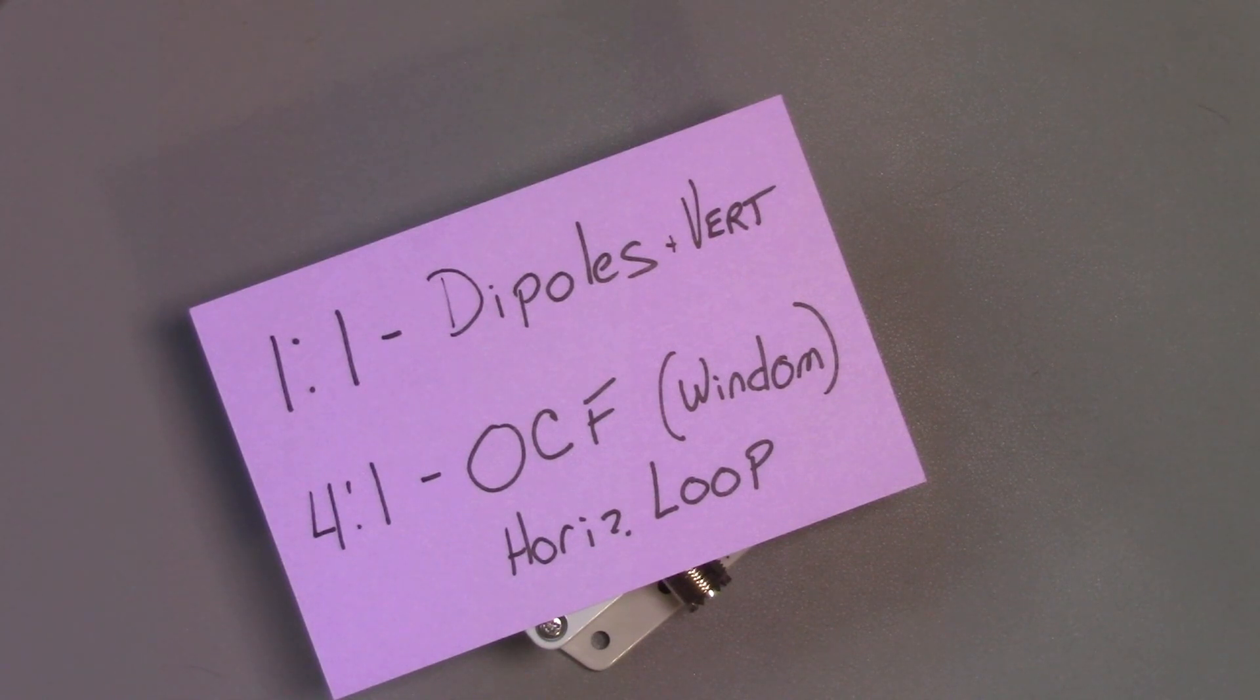dipoles or verticals or off-center fed dipoles, you're generally not going to see much voltage on your line. But where you want to, if you think you have this kind of issue, I would definitely suggest, and I will put a link on the Hamtack Library page, to DX Engineering. They have a really good conversation about when you want a voltage balun and when you want a current balun or a choke balun. So what I've showed you mostly are choke baluns. These are the most common, but there are times when you want a voltage balun as well. So check out the page. Check out the information from DX Engineering and get out there and build yourself some antennas.